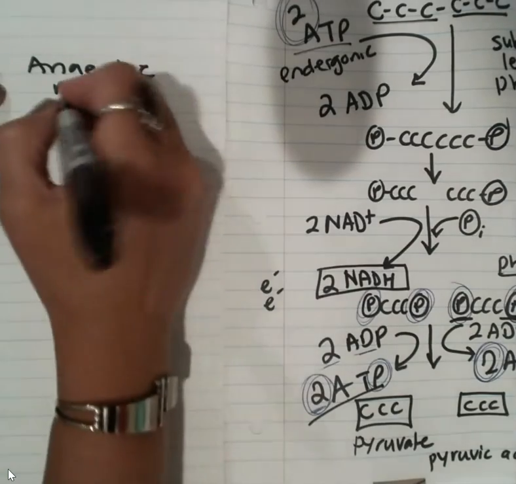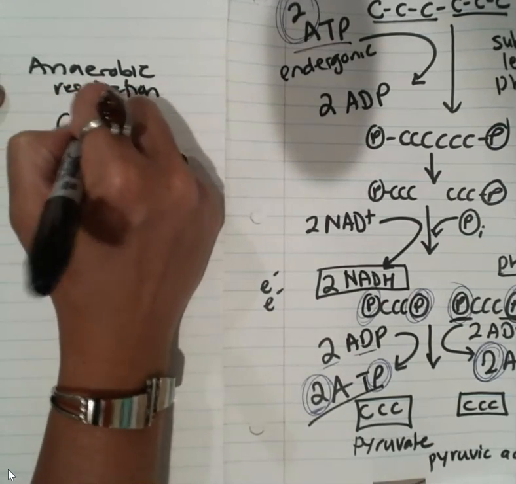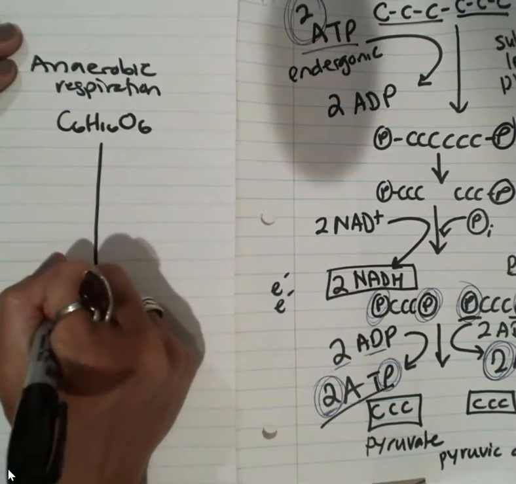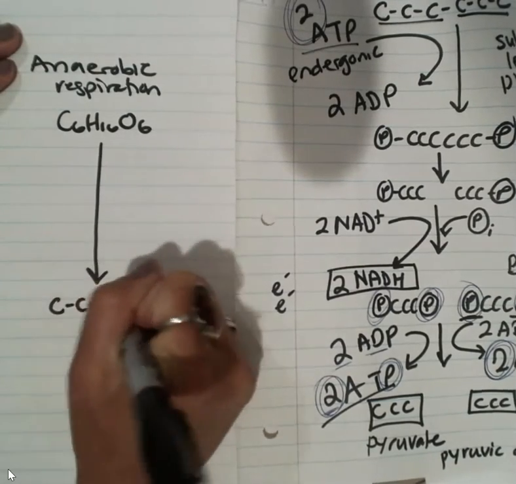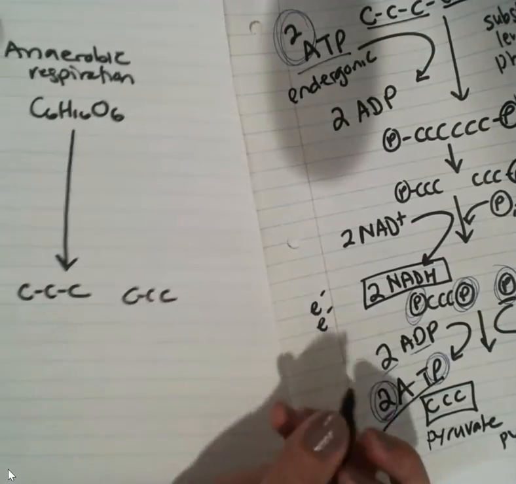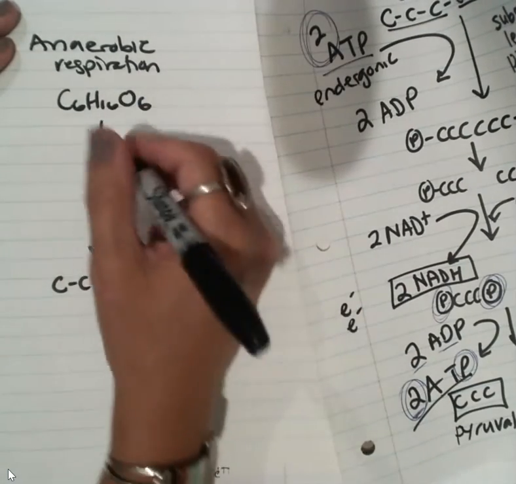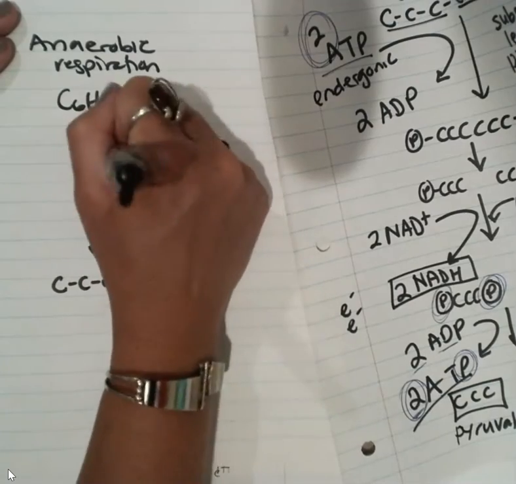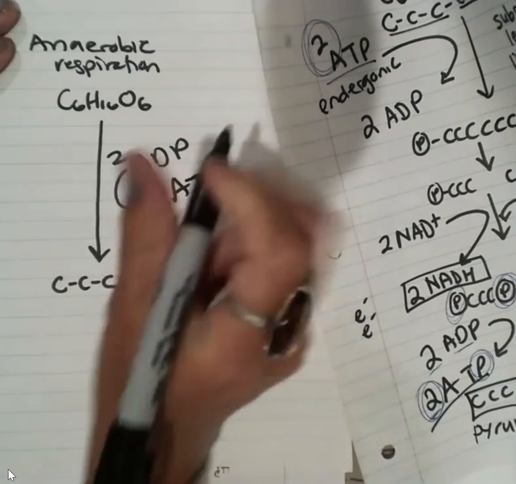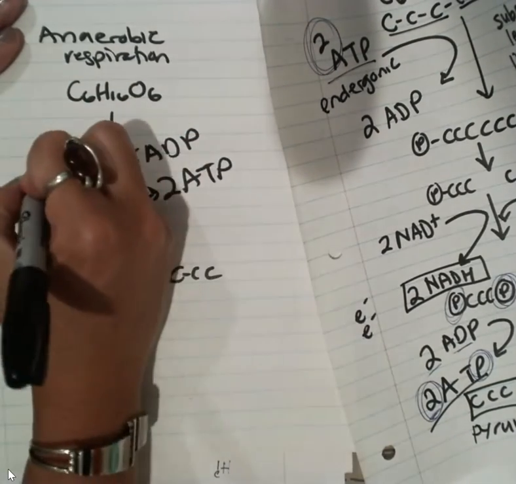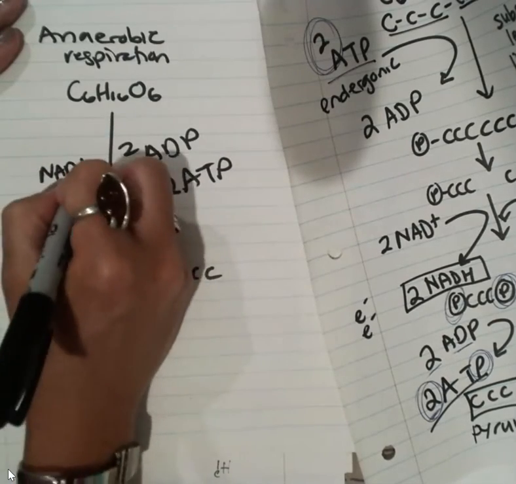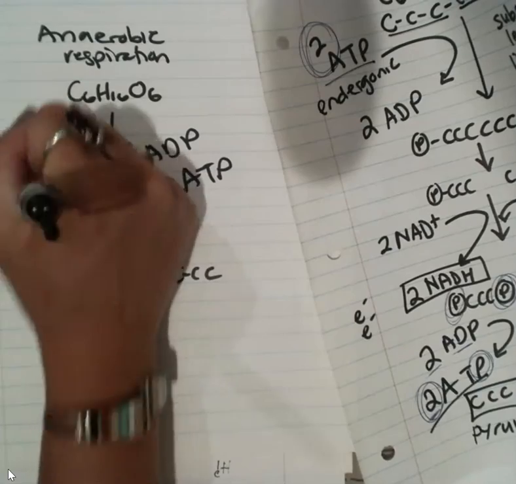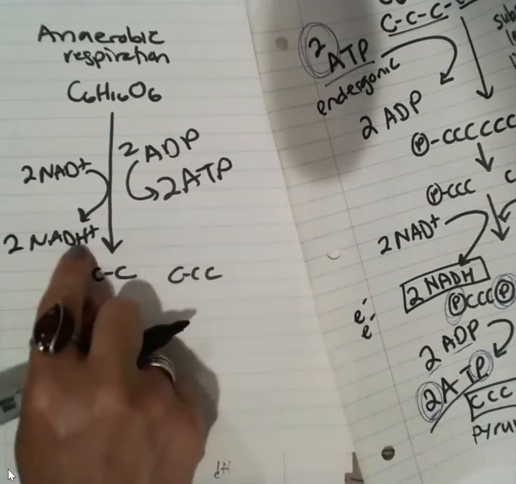So if we have our glucose, C6H12O6, and at the end, we end up with pyruvate. Well, we have two of those. We can put them both here like this. We end up with pyruvate, and along the way, we ended up with 2 ATP as a net. I'm just going to write the net gain, but also 2 reduced electron carriers are produced.